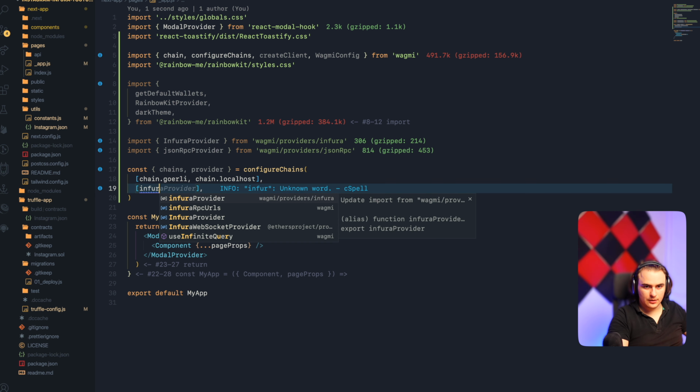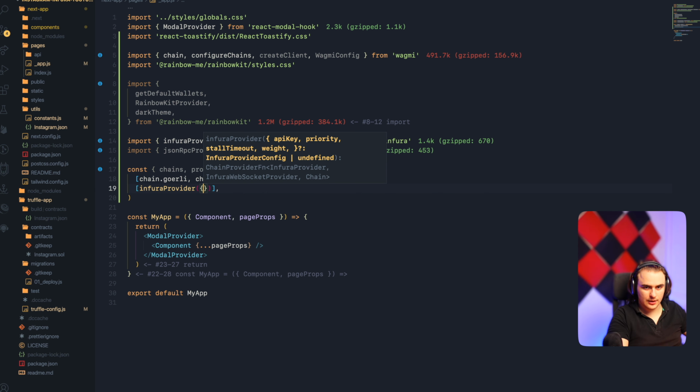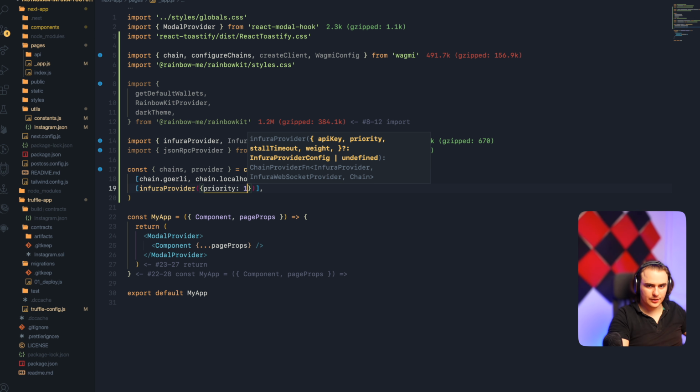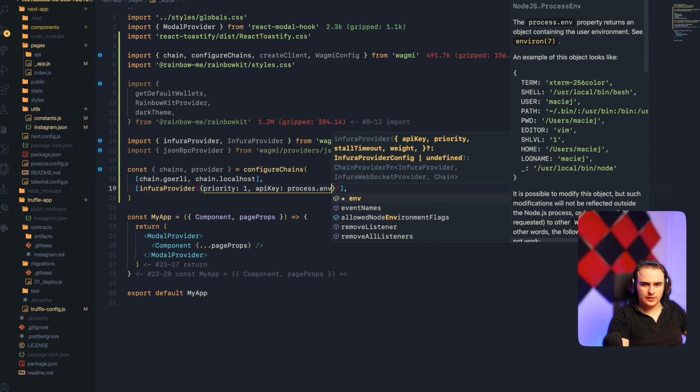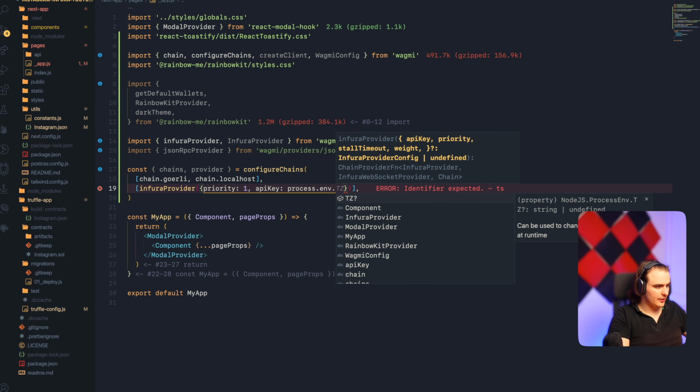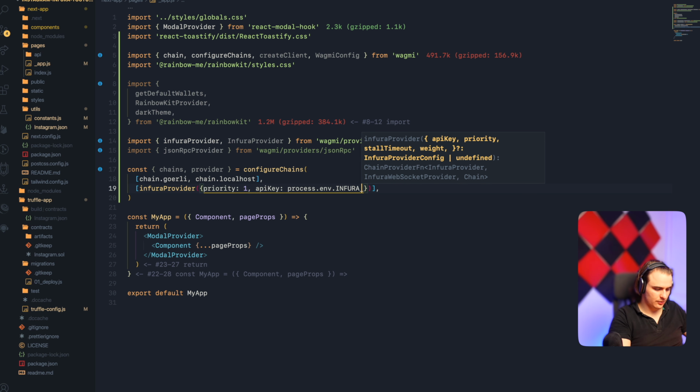And then we're going to need the provider. Now, there's going to be two providers that we already set up. So first of all, we're going to need to set the priority to 1, meaning Infura will be used as our main provider, and we're going to provide an API key for it, which I believe I said we're going to set it up, but then we never set it up actually. So it's going to be coming from process.env.INFURA_API_KEY.